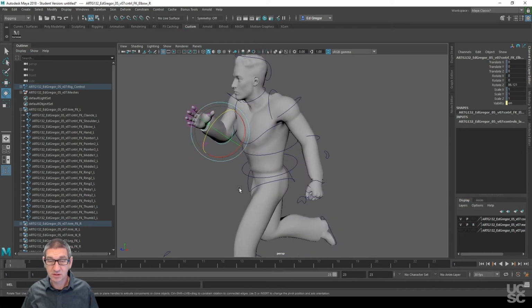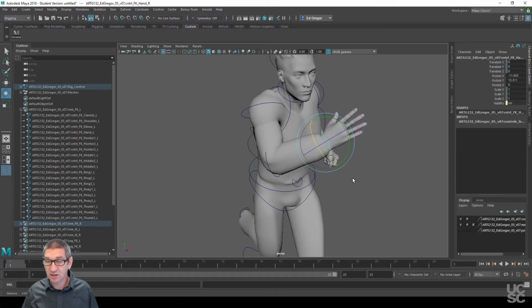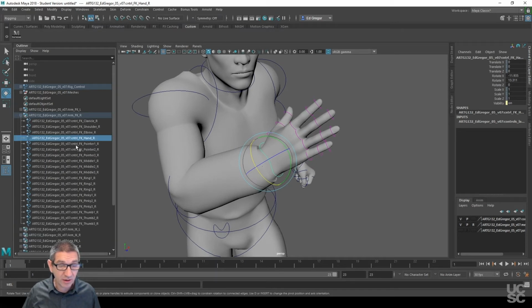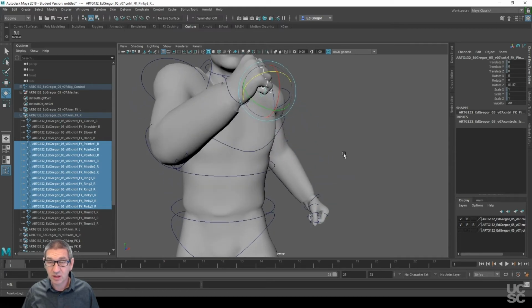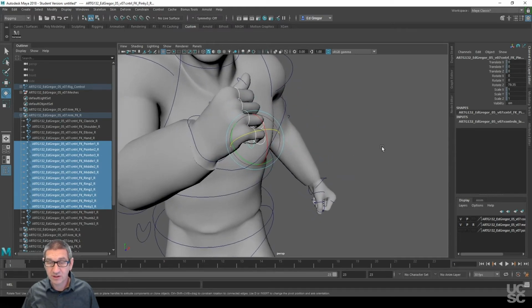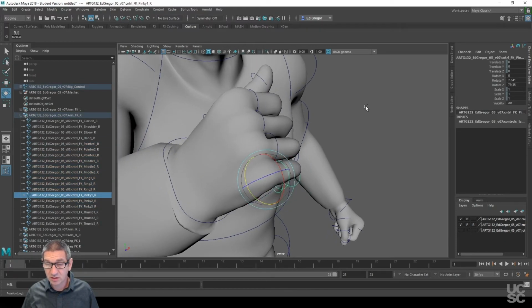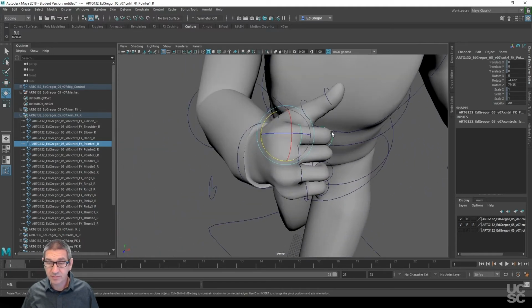I think that's good. And then we'll do the same. Maybe we'll take the hand, rotate it up a little bit like this, maybe turned in. And then we'll do the same that we did here for FK on the right hand fingers down to the pinky, and rotate them all and just get a quick fist out of it. Rotate these in a little bit to make it a little more realistic. Deal with that thumb.